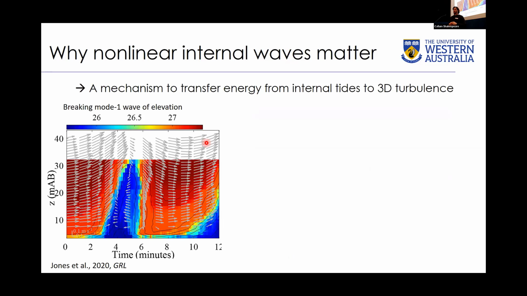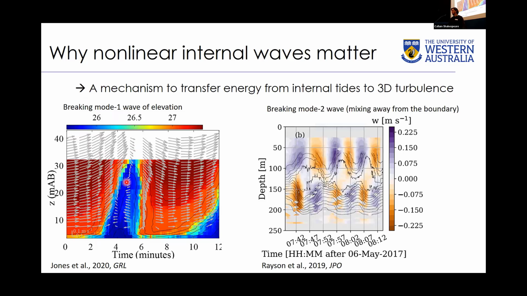And so if you take measurements on the continental shelf in Northern Australia, basically all the mixing is dominated by these breaking nonlinear internal waves like this one here. So this is showing a core of cold water coming onto the shelf, and you're seeing overturning in the back of the wave here. So this is what we call a breaking mode 1 wave of elevation. And this is in 120 meters of water. It's not 40 meters water depth, but we're just measuring the bottom 30 meters.